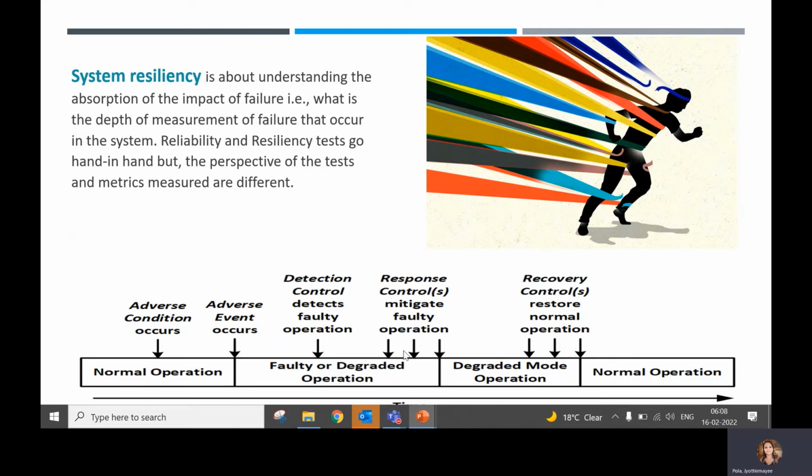During this time, there is a response. Since there is an action, there is a reaction. What might be the reaction? That probably the master is going down. It is detecting that there is a hardware failure and the master system is going down. Now it is still in the degraded mode of operation. We are recovering it by pulling the standby to become the master. And it takes some time for all the transactions and all the units and all the nodes to come up and come back to normal operation. Now there is a series of events that are happening in the product, in the system.